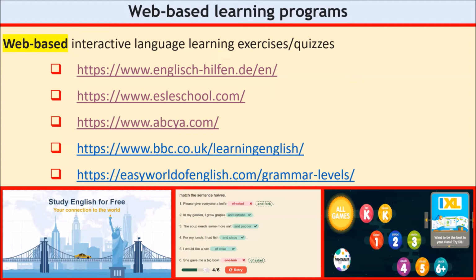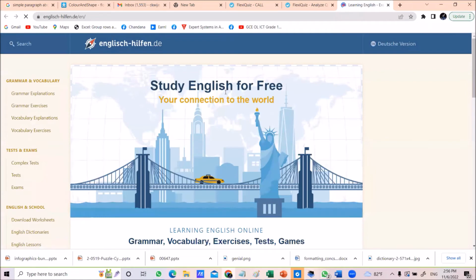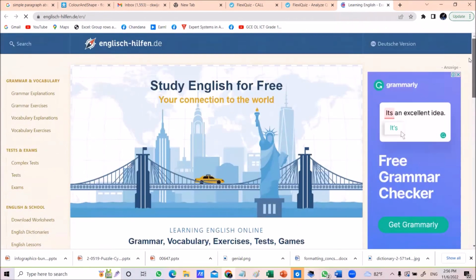The first one, try the English Hilfen website, englishhilfen.de. Here it gives some useful activities and explanations.